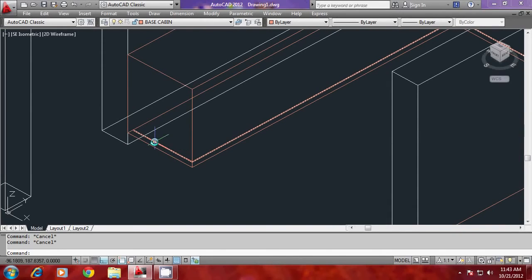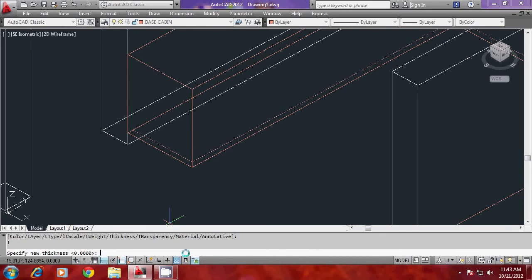The best method to give a thickness for the skirting is using a command called change property, because you know change property command will let you generate a surface out of a profile. So I give change property and I've selected the profile. Then it will ask you which property to change. I'll select thickness here, so I'll give thickness. So it will ask you for the thickness. Thickness is -10 because it has to be given in the negative as a direction.